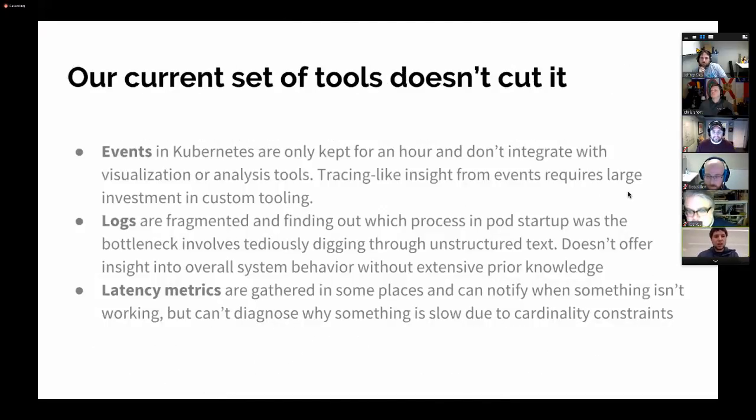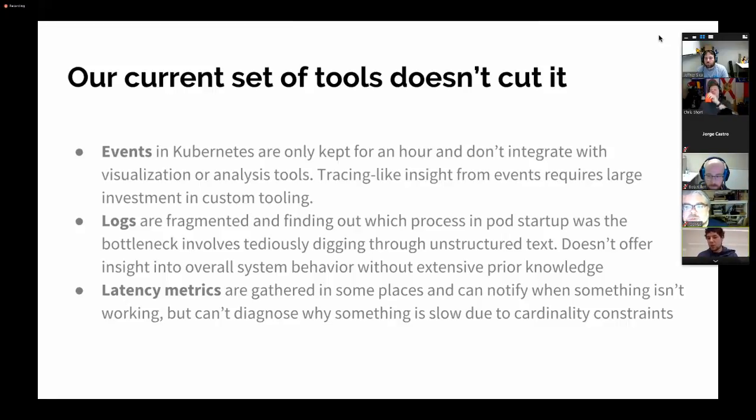And just to go over the current set of tools that we have, events sort of fill this gap where if something goes badly wrong, you'll get an event, but not everything has an event, and it doesn't necessarily tell you where in the process something is unless you really know what's going on. Most of the time, when I'm debugging things on GKE, I end up having to dig through logs and construct a timeline of events from that.